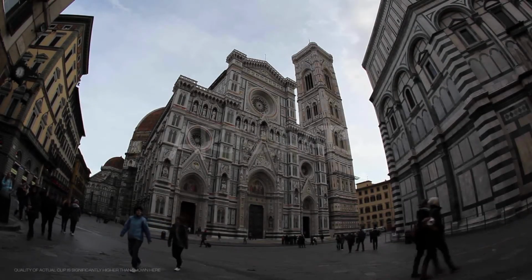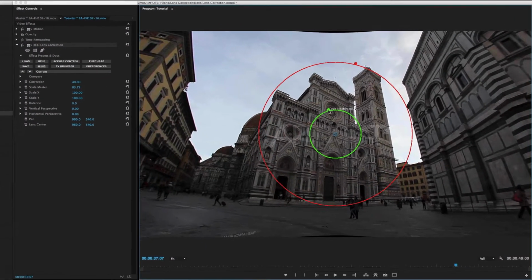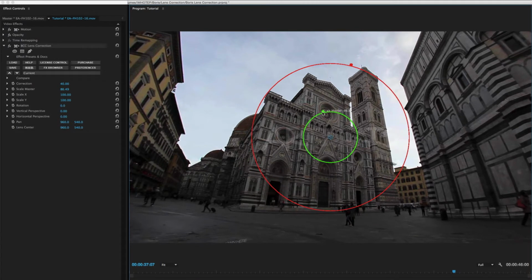Now we can straighten out the lines on this next shot pretty quickly. But because of the camera angle, it's also distorted a bit, sort of diagonally up into the sky. So we'll adjust the vertical perspective, and it should look a little more like we're looking at it head-on.